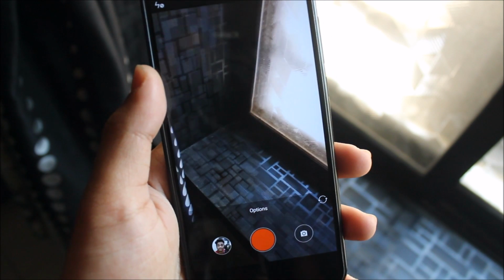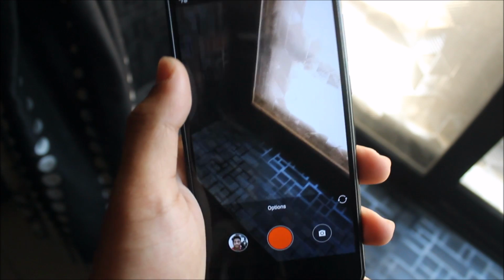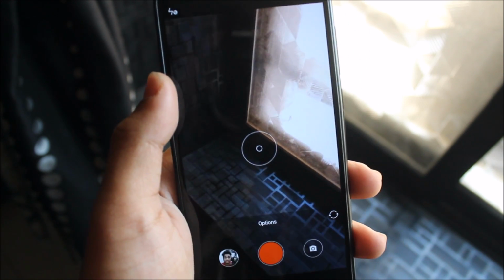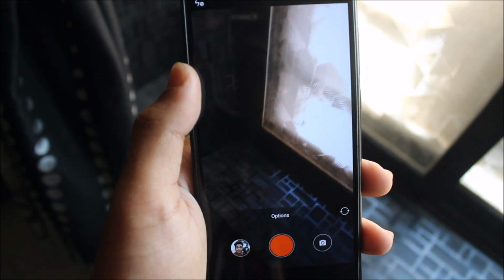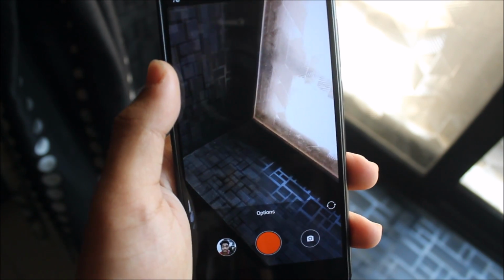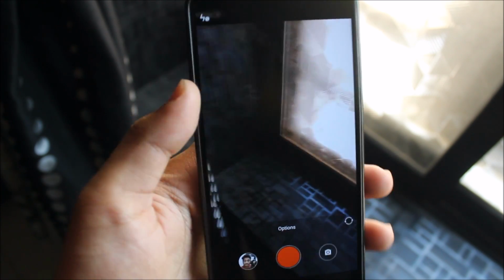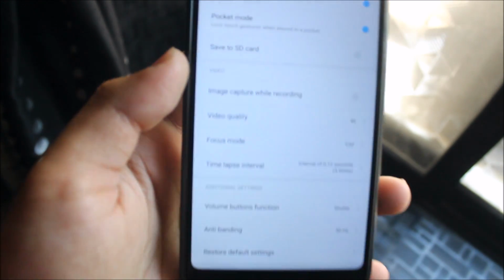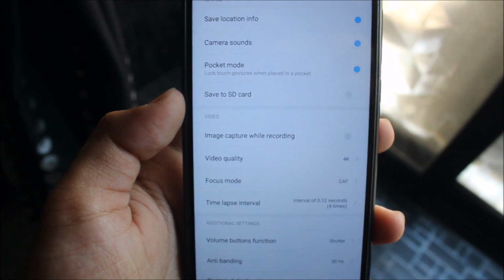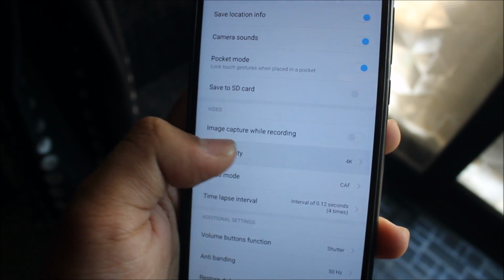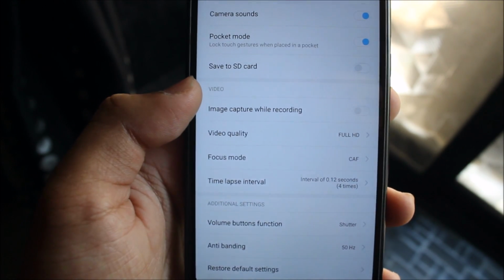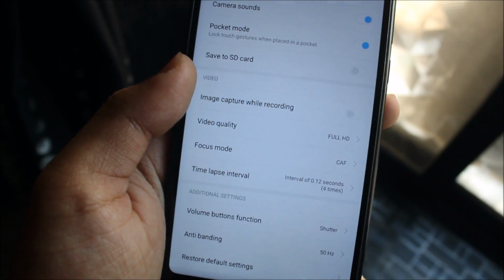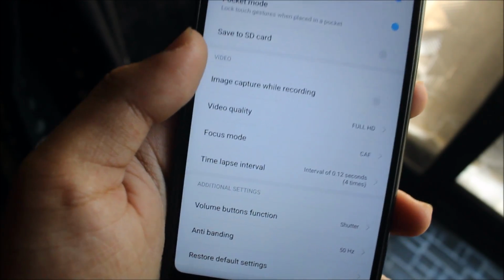So guys, those were the samples from the rear camera and also the front camera, all of the selfies. You can see how weird I look, and yes, also the clarity. Now let's move into the options, into the settings of the camera, and you can see video quality. I've set it to 4K. So now full HD. I've shot some videos with full HD and also 4K. So let's view them now.